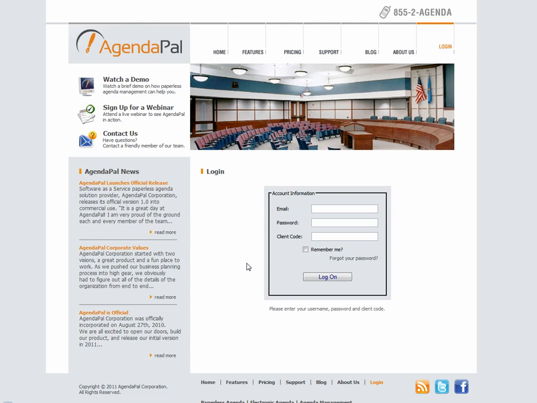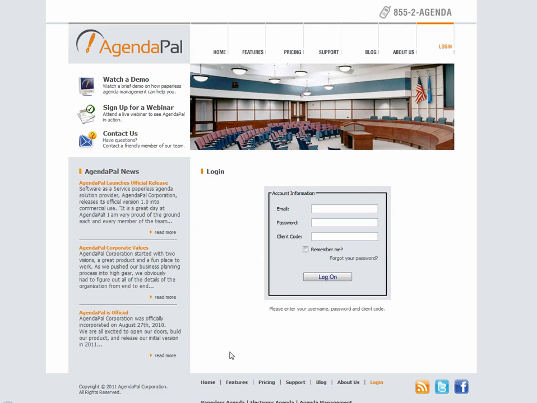Basically, whenever an item is submitted, it'll automatically kick off a workflow approval process for the specific agenda item. Now, in our case, we put together a very simplistic workflow process. It basically goes to the city clerk initially with an option to kick back to the submitter for more information, or the ability to forward it to the city attorney for review. One key thing to remember is that the system is 100% customizable to whatever your process is.